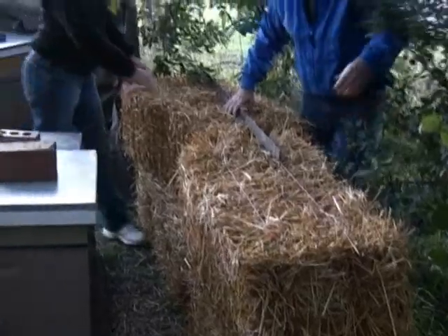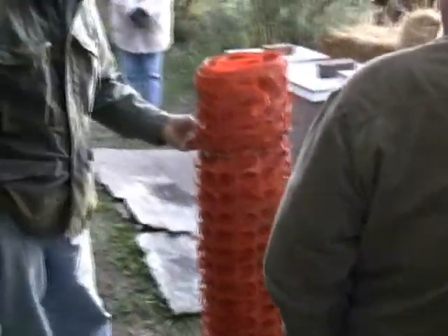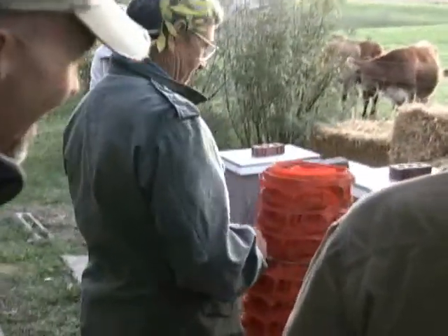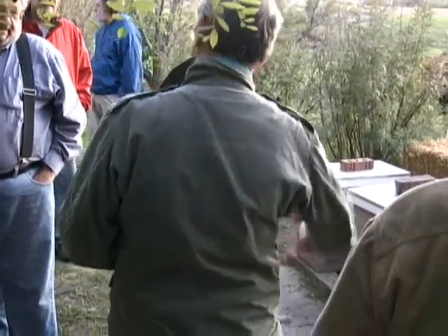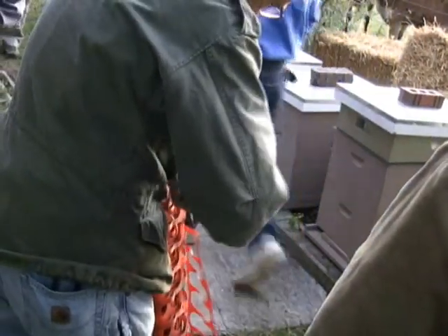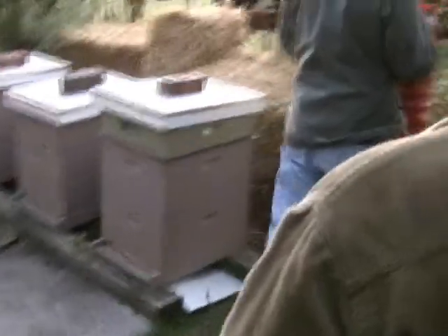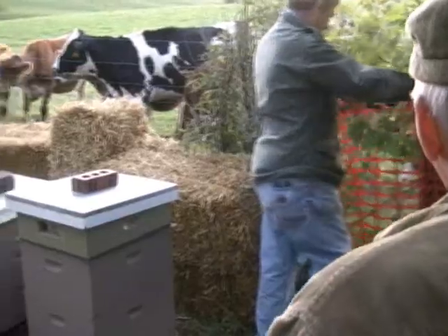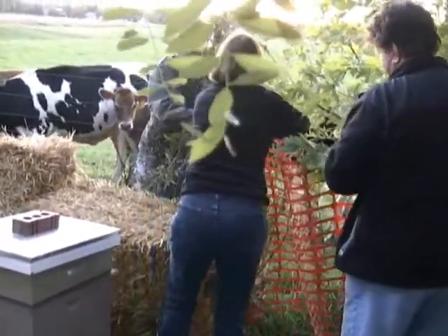How many times have you driven down the road on garbage day and seen a bunch of stuff laying out? I'm going to stop and pick it up. This is snow fence, more or less, and it will serve as a windbreak. It's got a lot of holes going through it, but it cuts down the velocity of the wind somewhat. What I thought we could do — I picked this up along the road — is just set it up behind our bales. These bushes will hold it up just fine.